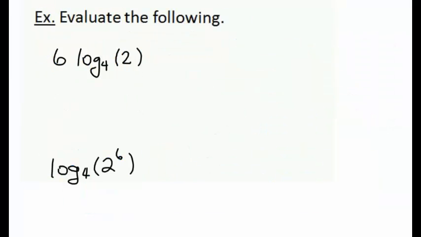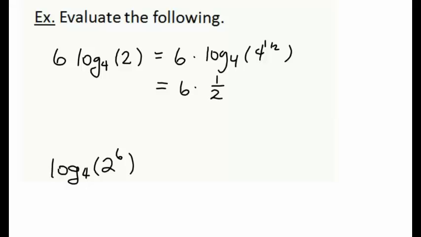And I have one final property that I want to introduce, and this one has to deal with moving powers around of the number on the inside of our logarithm. We're going to begin by evaluating 6 times log base 4 of 2. So once more, I'm going to leave the 6 on the outside here, because I'm going to multiply whatever answer I get from my logarithm by 6 in this case, and we're going to replace our 2 with a 4 to the 1/2. Now next we can replace this expression, log base 4, 4 to the 1/2, by the number 1/2. And 6 times 1/2 is equal to 3.